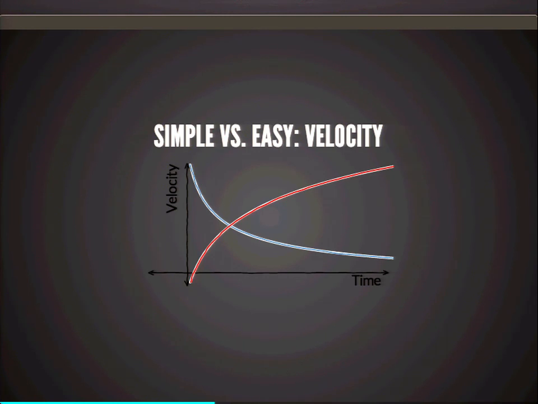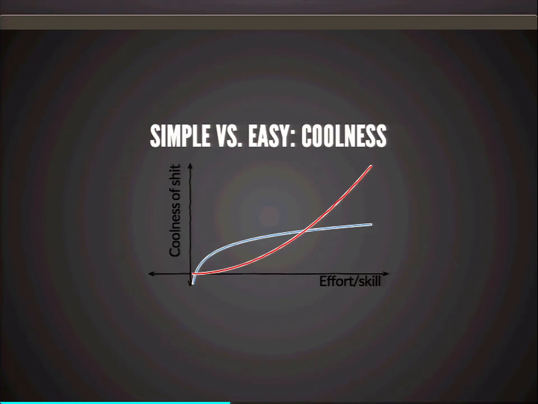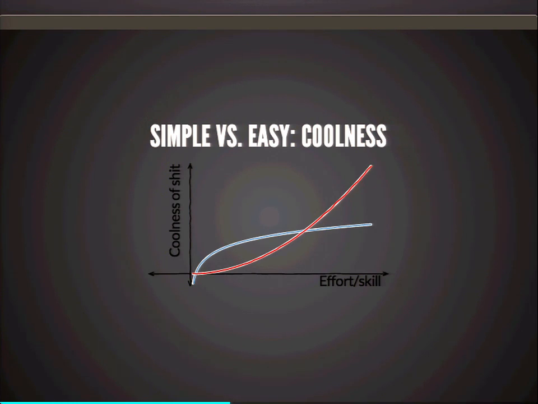Here we have coolness of shit versus effort and skill. Easy systems are flashy — you get cool shit right away. That's why there are all the awesome screencasts about building the internet in four lines. There's a screencast for something called SQL on Rails where they build a search engine in just 57,000 amazing lines of SQL. But over time, that doesn't last. If you want to do increasingly cool shit, you're going to have trouble if your system is really ease-based — it does not scale well. Simple things let you build really cool, complicated things. Easy things don't, by and large. What this is really saying is that easy systems let you rise meteorically to a level of mediocrity, and then they kind of just keep you there.